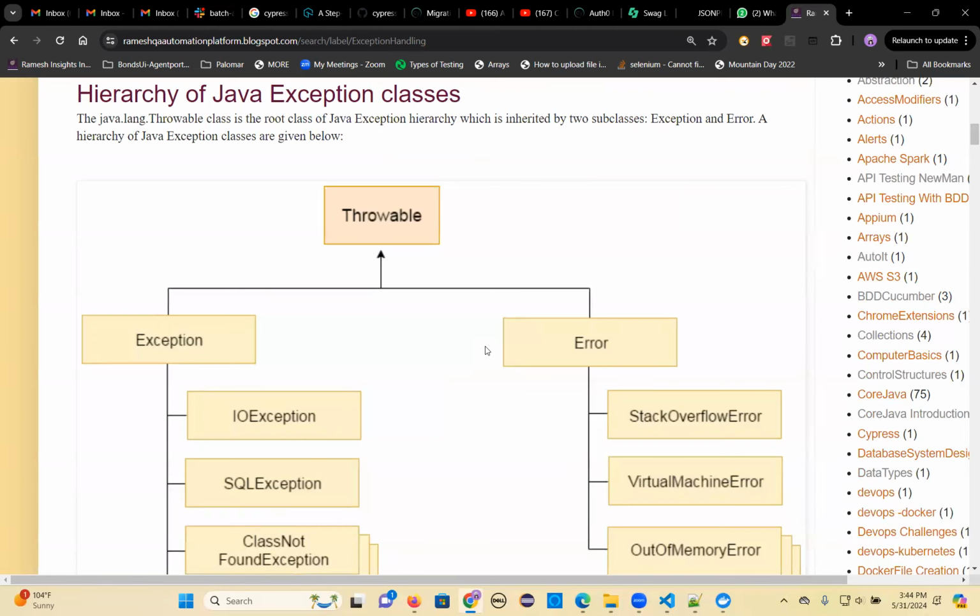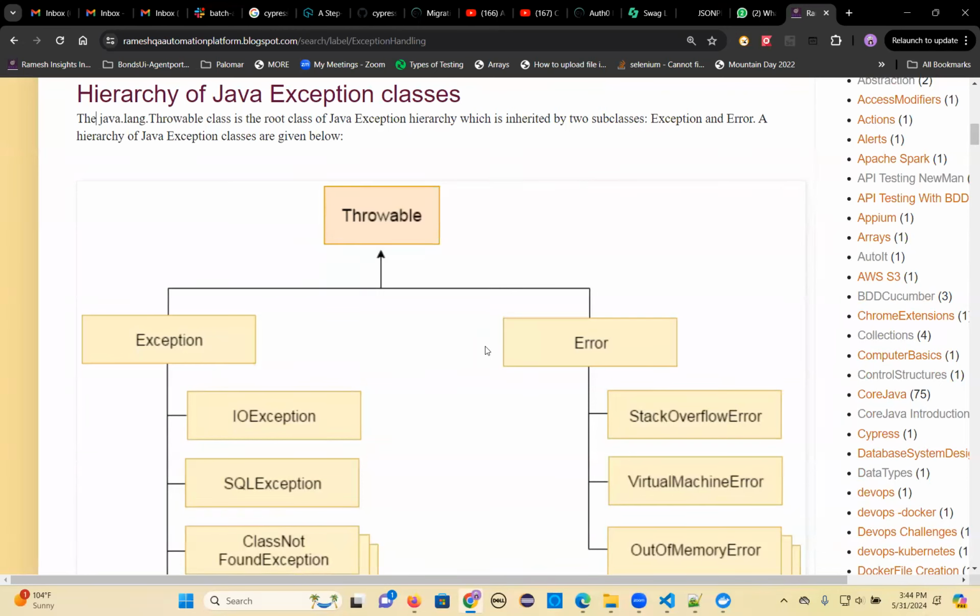So Object is the super class for all the Java classes. Object will act as a super class and also as a data type if you don't know the data type of an element. Suppose you don't know the data type of any entity, the default data type is Object.